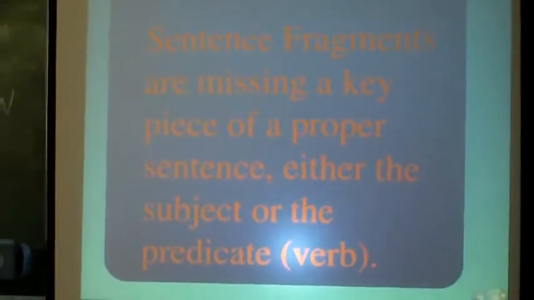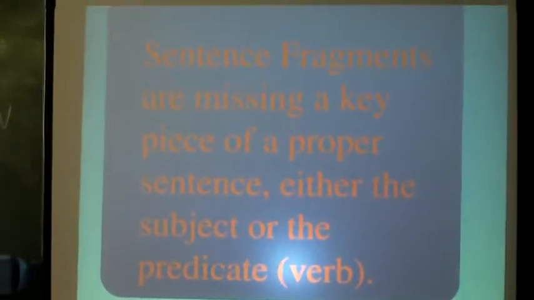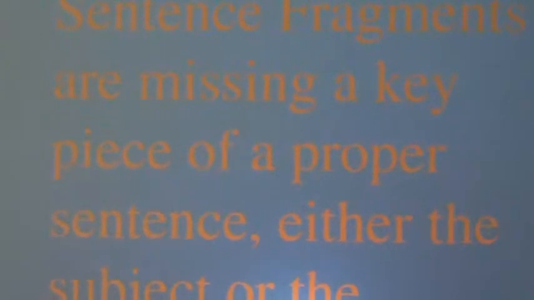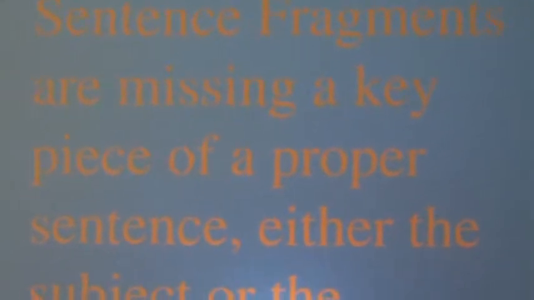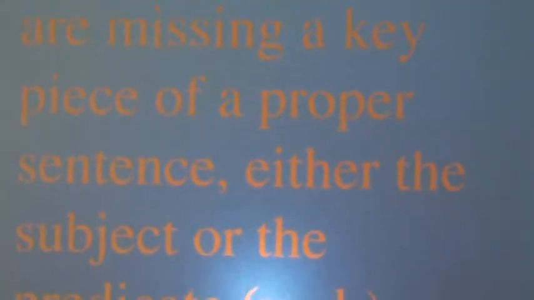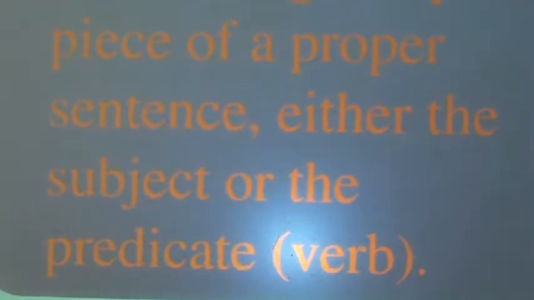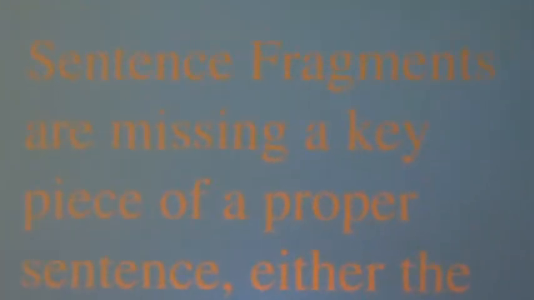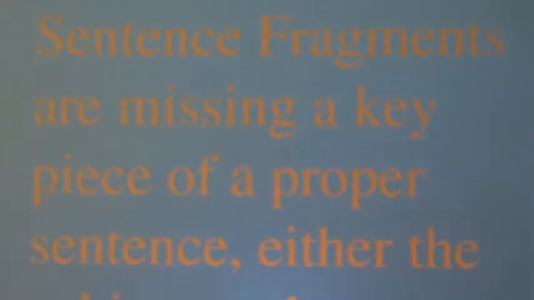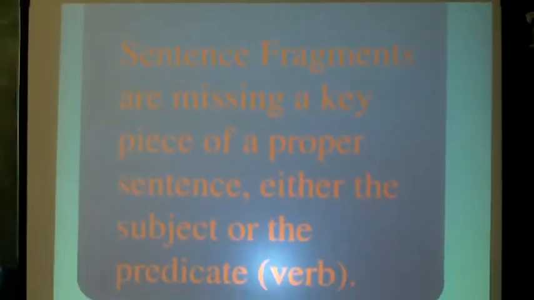Sometimes if you have a sentence that isn't a complete idea, that something is missing, such as the sentence, since we moved to Ohio, it's not missing a subject or a verb, but we don't know what happened since you moved to Ohio. Since you moved to Ohio, you became incredibly depressed. Since you moved to Ohio, all you can think about is the beach.